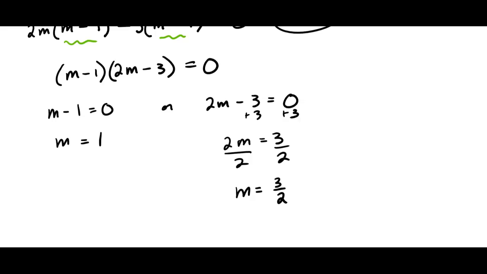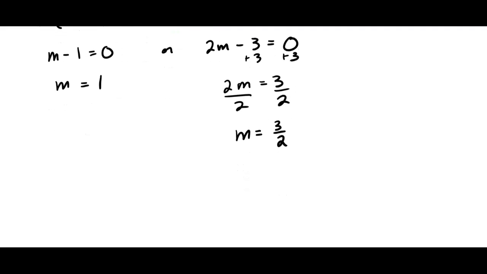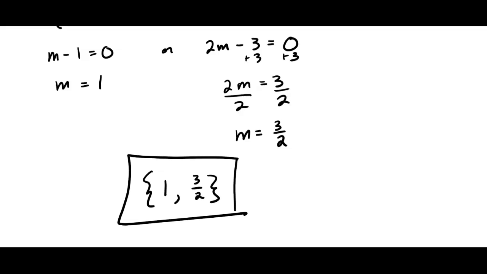We're going to leave those as improper fractions, by the way. So when you get a fraction, don't think to change it to a mixed number. We're going to leave it as an improper fraction, unless it's a word problem where it makes more sense to put it as a mixed number. But for the most part, for us, we're going to just leave them improper. So I get two solutions, 1 and 3 over 2. So these are pretty fun.